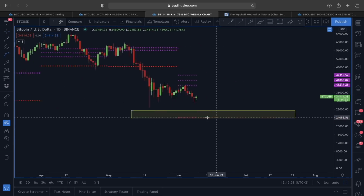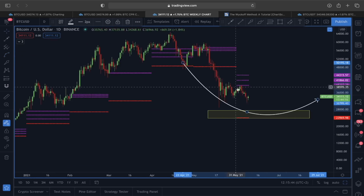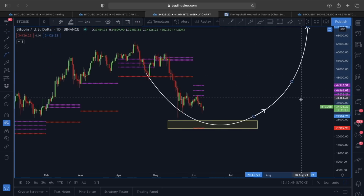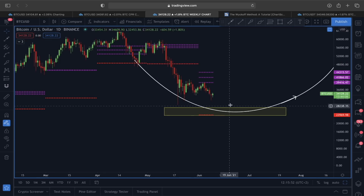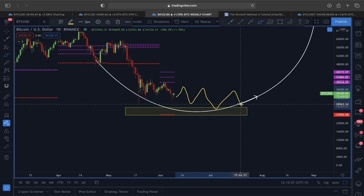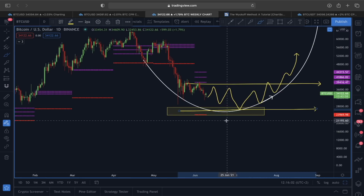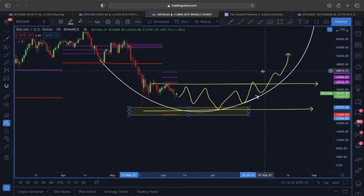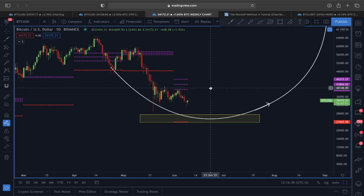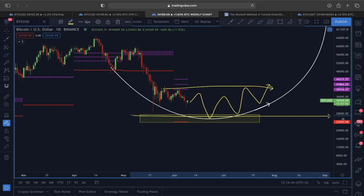So the scenario that could actually make a lot of sense is somewhat like this here, guys. If this price movement is to play out, then this here is going to be more of an accumulation phase. So right now we might expect some more range bound market before price again starts moving in the upper direction. So expect some volatility entering the market, and I personally believe the market is going to see some very nice movement, but right now it's more of a range bound market, right? So expect some more volatility entering the market and also some choppy price movement. So be careful and please don't over leverage yourself.